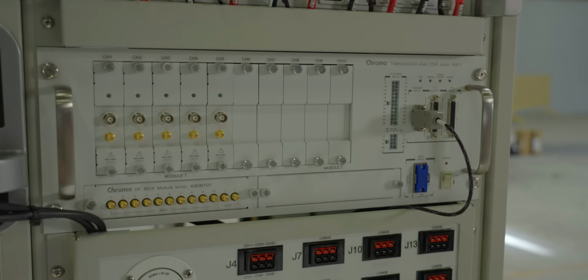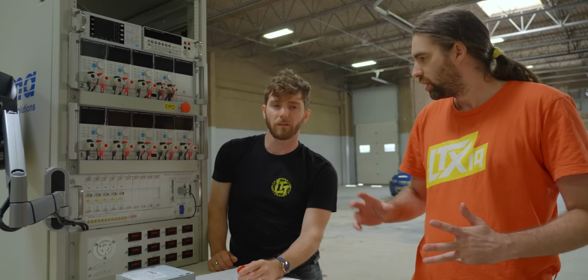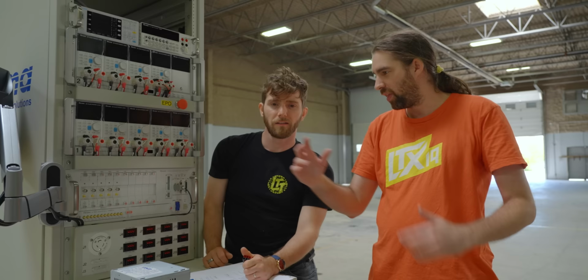What's this play? So it's a timing noise analyzer. The module has a whole bunch of slots that you can stick into it. What these do is monitor all the signals. So if you have 12 volts, 5 volts, and 3.3, this is monitoring it for a pass-fail event. So we don't actually get data out of this. So you set limits, and this will see if it breaks those limits. Got it.